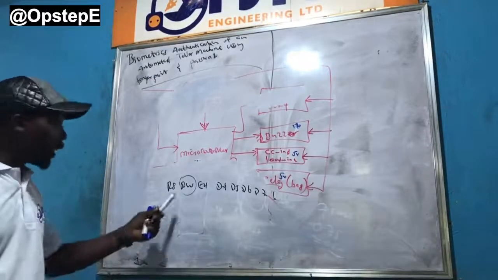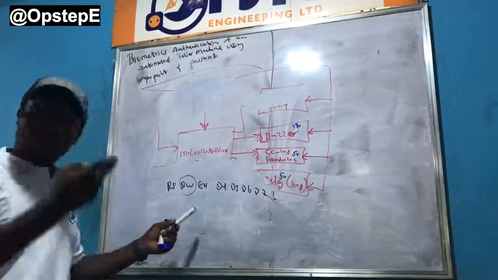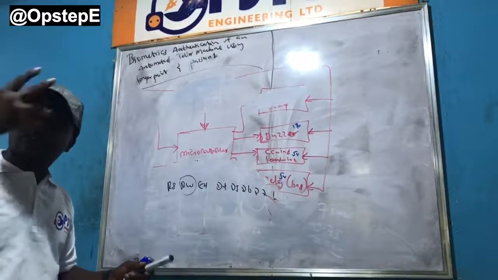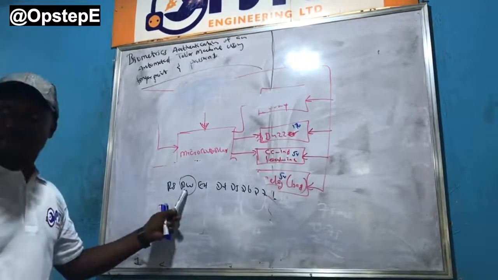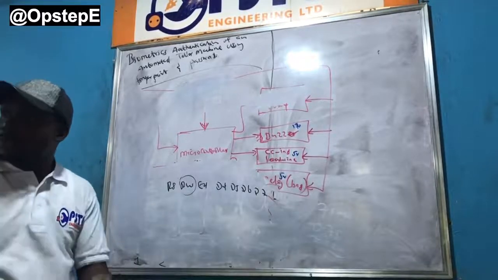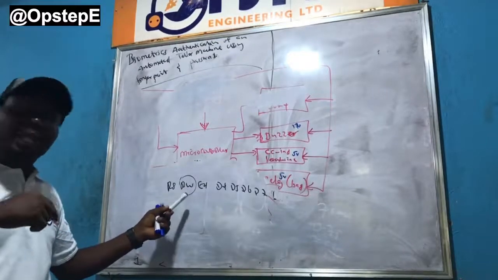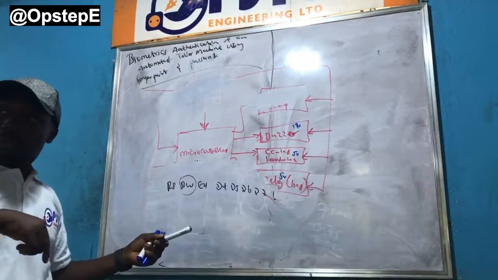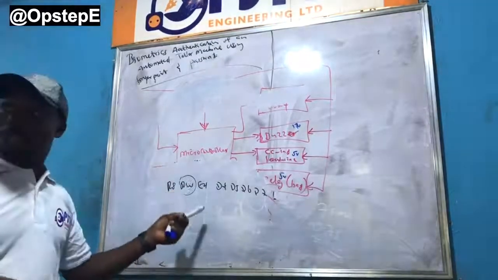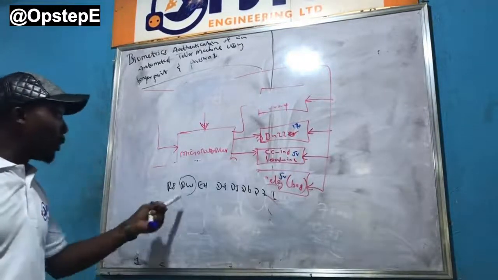Don't forget, the essence of the read write pin is that in the event that you want to read from the LCD, you can change the state of that pin and read from the LCD. At every point when you write, the state of this read write is 0. It is when you want to read that it changes to 1. But we are not reading from the LCD, we are only writing to it. So why should the LCD bother the controller? So what I did in the design is that I took it to ground, and I commented in the header file, the LCD.c file that I'm using, that I'm not using the read write.